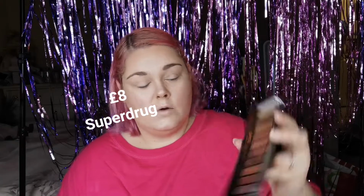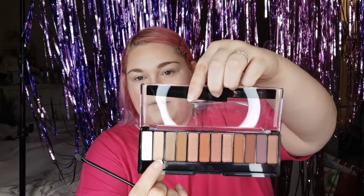Okay, now that I've done that, the eyeshadow palette that I'm going to be using is this, which is the Rimmel London Magnifeyes Spice Edition. And the colour that I'm going to be applying onto my eye is this very, very plain one here. So I'm going to apply that to my eyelids and I shall see you in a second.